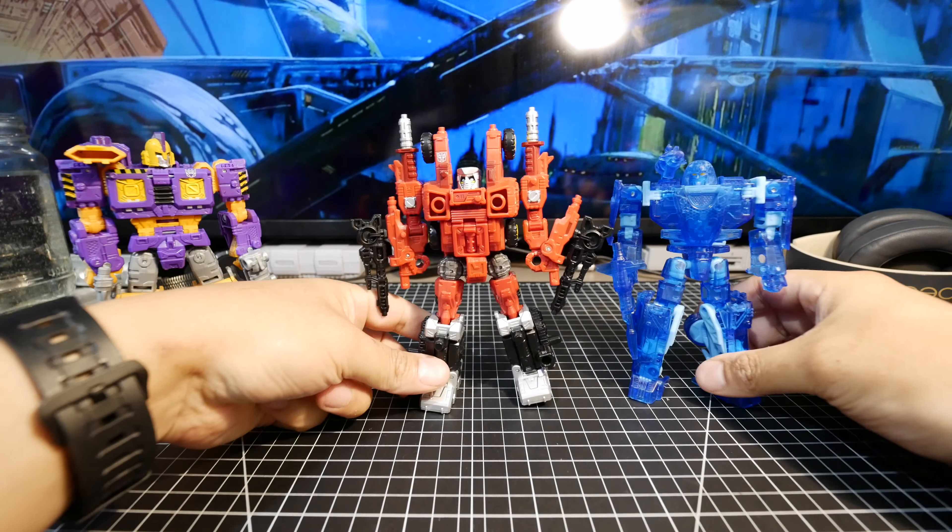Here's Impactor — looks like a pretty decent tank. It has some silver paint for the wear-and-tear effect, some tread details, and it has rollers so it can roll pretty well. There are no visible robot parts even from below, just a little bit of leg in the crotch area. You can move the turret up and down and it can spin all the way around, which is pretty cool.